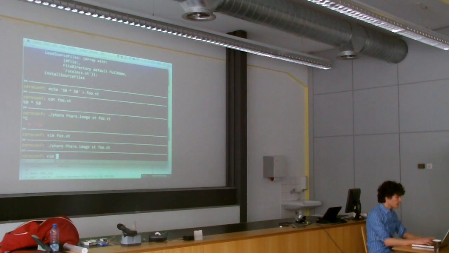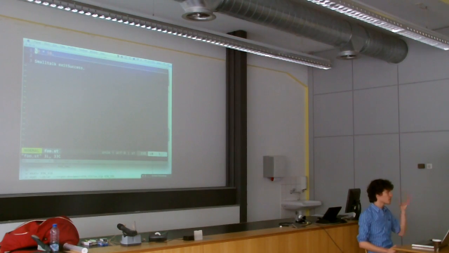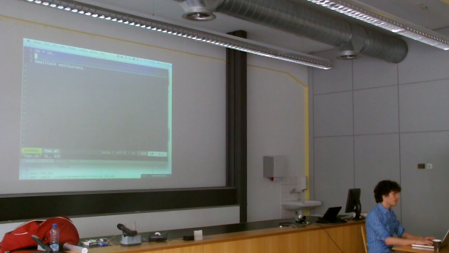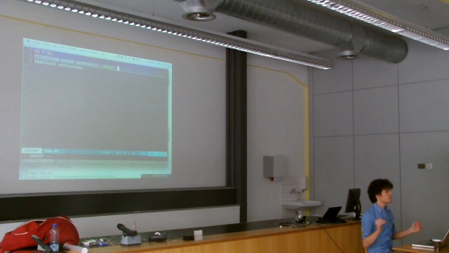So to show you again what I put in the script, I just put an expression on top to do something. If you want to print something on the output, the easiest way is this thing here: file stream, standard out, next put all. That's really the basic, that's the lowest level. I've seen the standard out in the image, so what happens when you print to standard out if you have a UI?